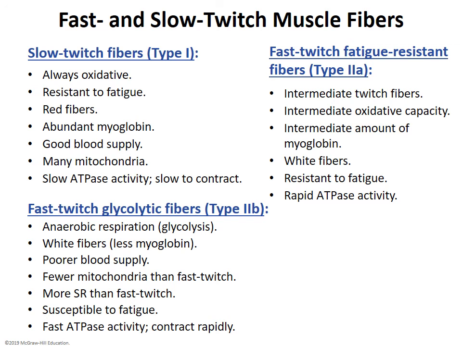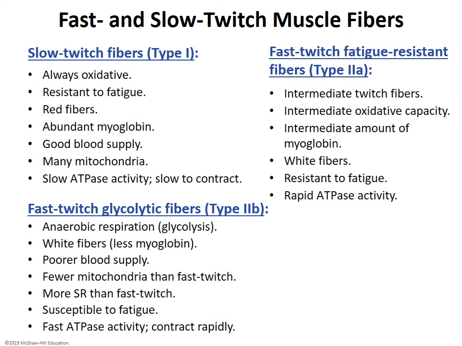Long-term energy means I need to get into the mitochondria because that's where all the ATP is formed. If I'm getting into the mitochondria, I need a good supply of oxygen. So if I'm going to have a lot of mitochondria, I need a lot of myoglobin, and I'm going to need a lot of blood vessels, capillary beds, because these are designed to contract for long periods, slow twitch fibers. They're also called red fibers because they have a lot more blood flowing to them.